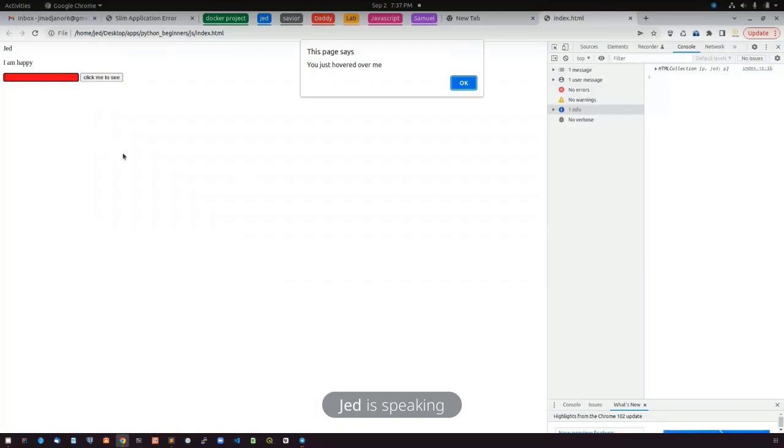Now within the whole HTML document, we can focus on anywhere. I just focused on hovering over this, click me, I am happy, and realize that because I hovered over it, the focus went there and gave me this output. Same way when I come here and click here, the focus comes over here and gives me this background red. Same way, the moment I click on click me, the focus of the HTML document comes here and gives me my event response.